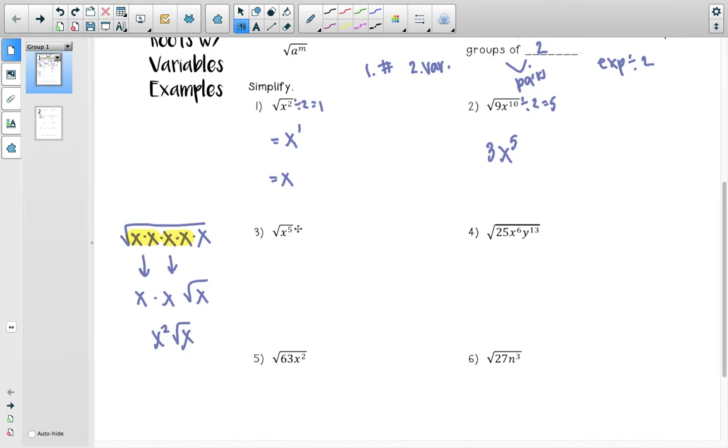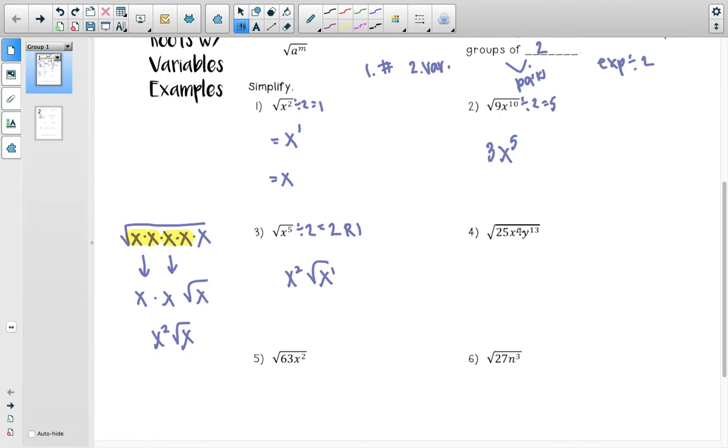Just to prove it, if you take 5 divided by 2, it goes in twice, and you'd have 1 left over, so a remainder of 1. 2 times 2 is 4, and then 1 would make it 5. And that's exactly how this looks. It's x squared square root of x, with a remainder of 1. 2 r 1, sorry.